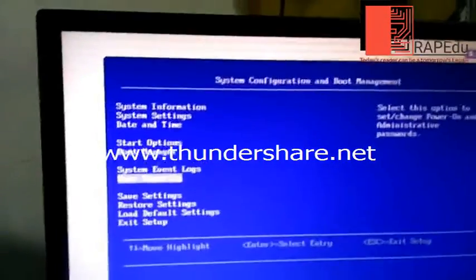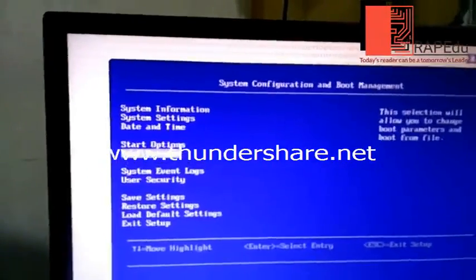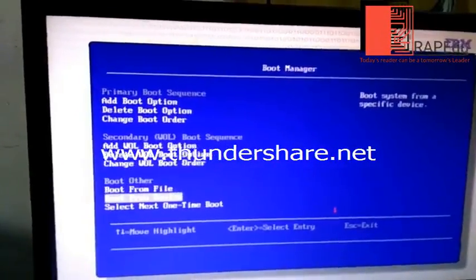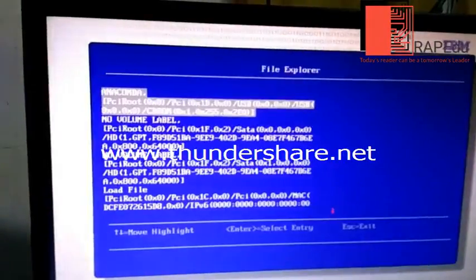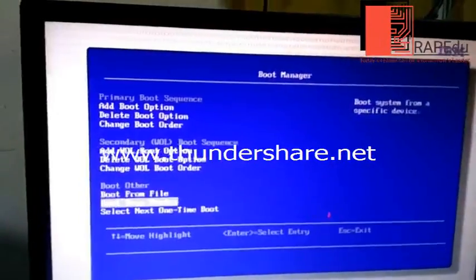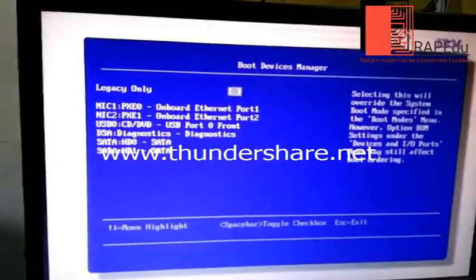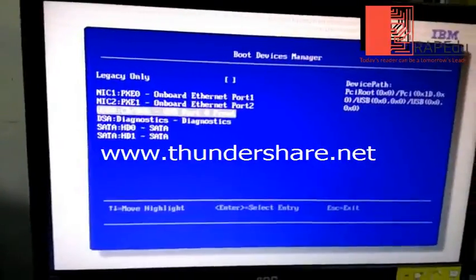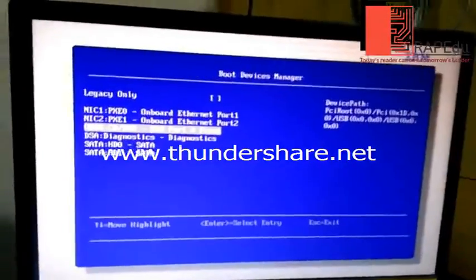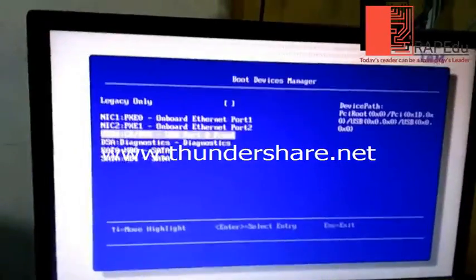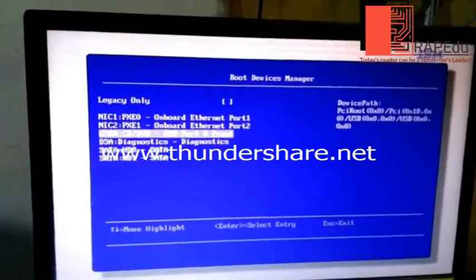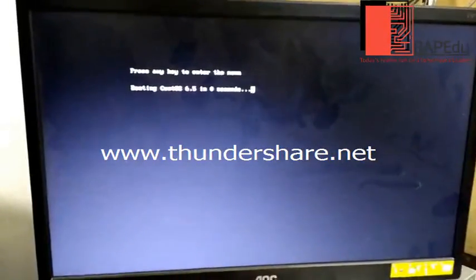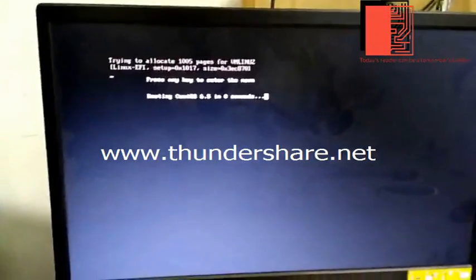Now my setting is saved. Now I will boot from DVD, USB DVD.